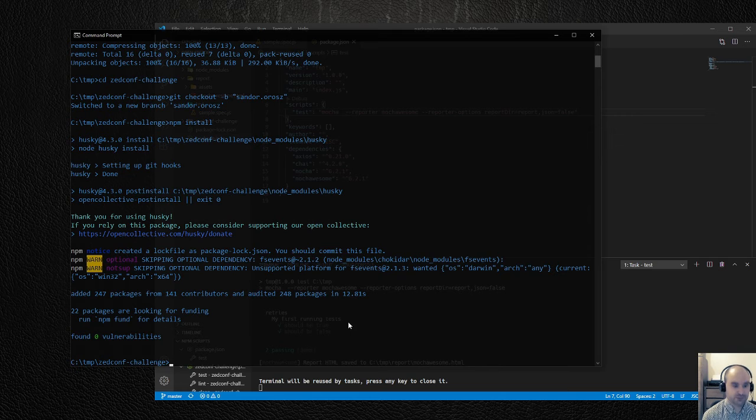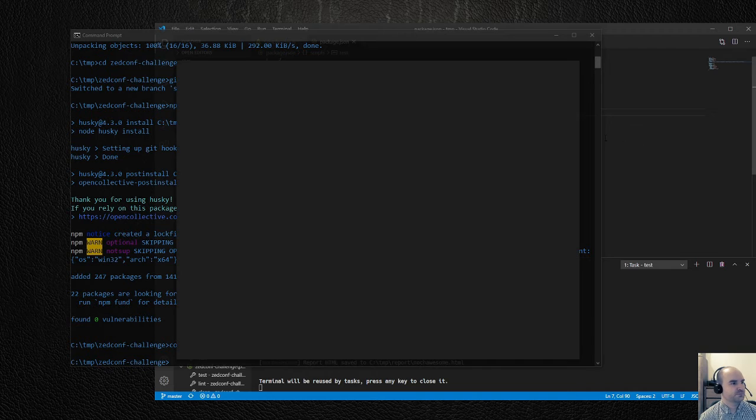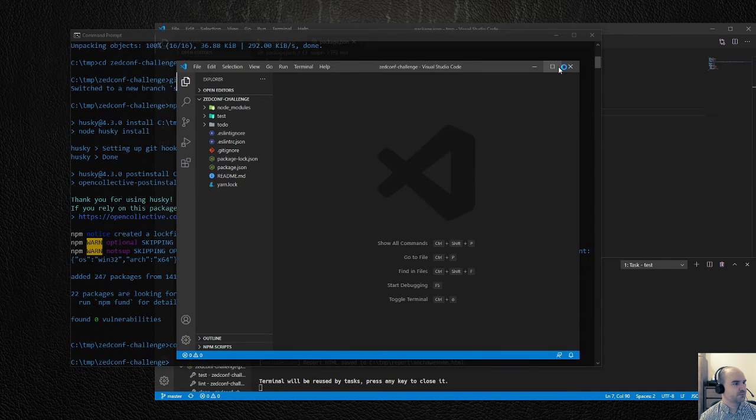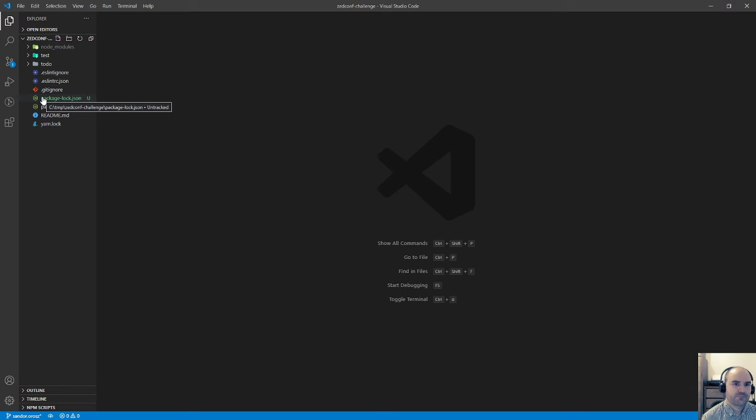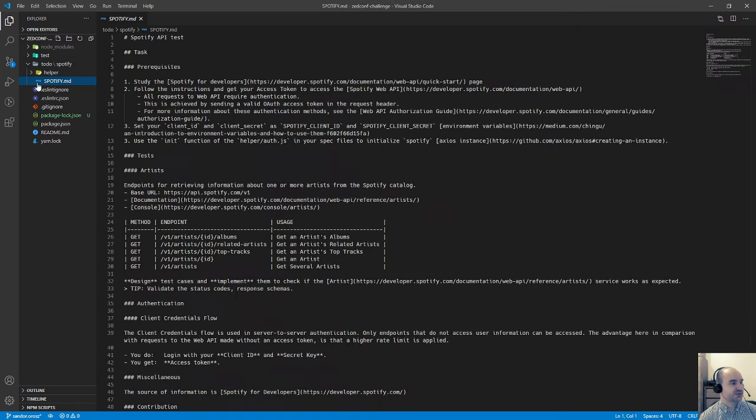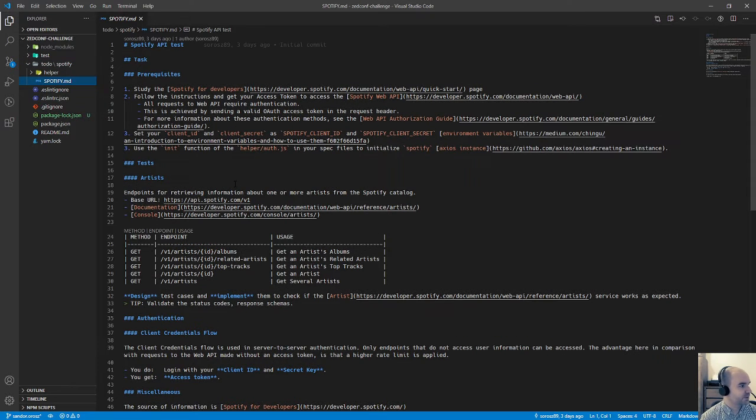Okay, let's open it in a code editor. The to-do folder contains all the necessary information and the readme file I already mentioned, and there is a handler script which is prepared by me. So the only thing to do is to set up your credentials as environment variables according to the instructions of the readme file. So how to start working on the task?